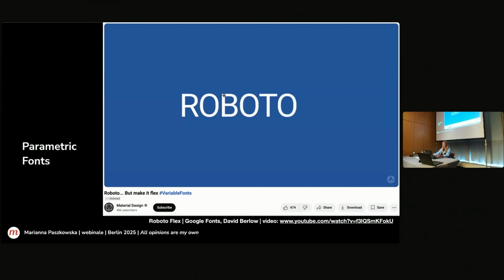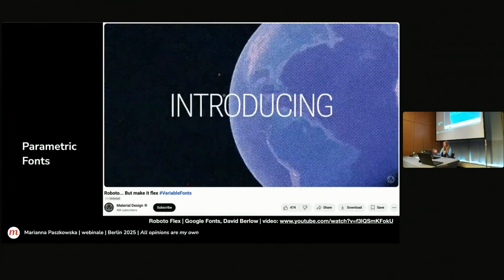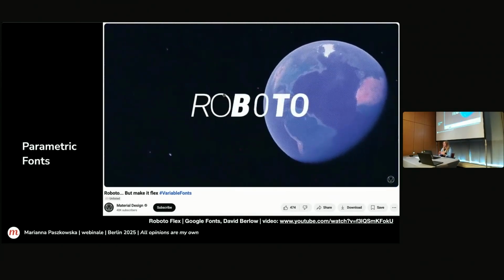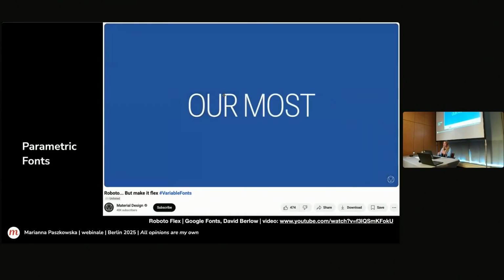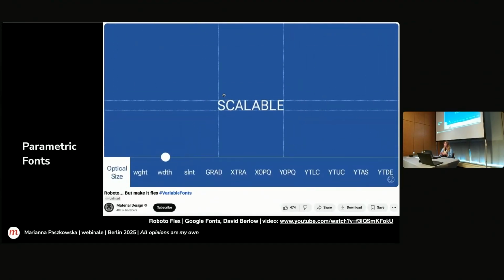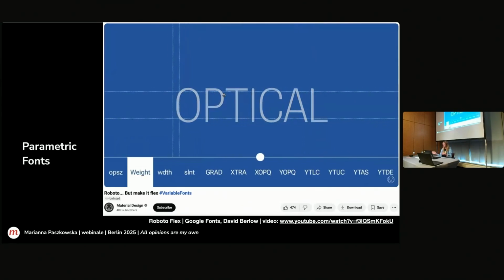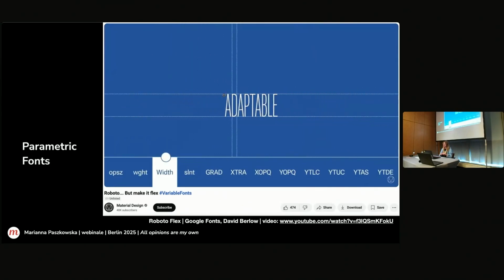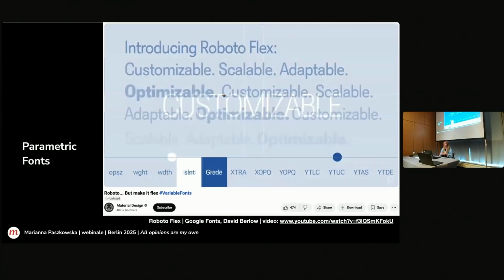parametric axes. A parametric axis is where we look at what changes happen to the letterform when we adjust, for example, weight, optical size, or width, and we break those changes into the smallest possible elemental changes. Often we have to break them by glyph group, because if we zoom in, the uppercase changes differently and so on. So it's a lot of data. There are a lot of things to control for.